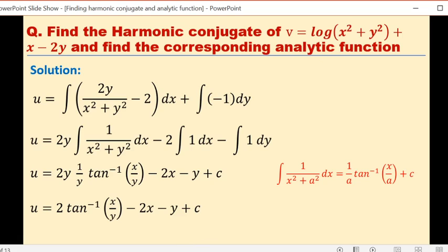It's a lengthy process, multiple steps are involved, but then check if we have understood the procedure. I repeat it again. Question में हमें दिया था v. v को यूज करके हमने vx और vy फाइंड आउट किया. That was the first thing. Second thing, Vx और Vy यूज करके, कॉशी रीमन इक्वेशंस यूज करके हमने Ux और Uy फाइंड आउट किया. नेक्स्ट स्टेप, Ux और Uy एंड टोटल डिफरेंशियल फॉर्मूला यूज करके हमने du फाइंड आउट किया.